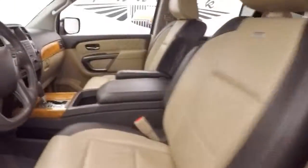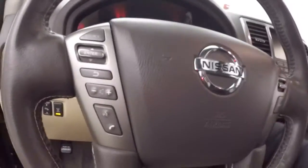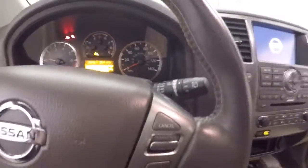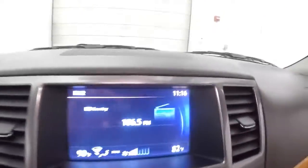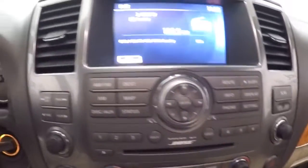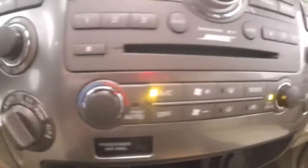All your controls on the door — power seats, power sunroof, Bluetooth stereo, and cruise control on the steering wheel. Nice touchscreen display. All of your stereo buttons and controls are located around the center console. Down here is your four-wheel drive knob and then your dual climate control. Down here you also have your heated steering wheel and heat and seat controls.